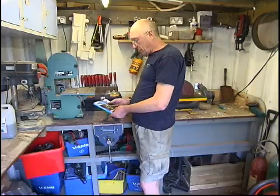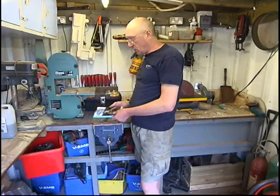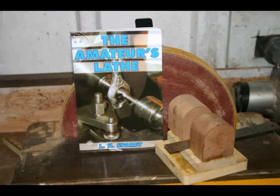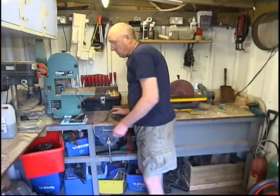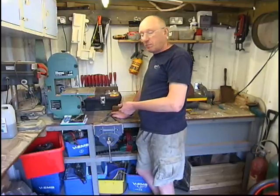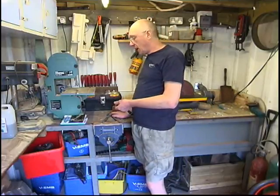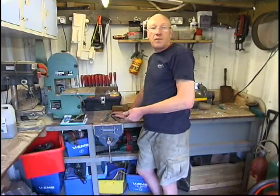I've got a book here. The book's called 'Yankee Lathe' by Elliot Sparey. I would recommend anybody that's got an interest in model engineering, machining, or lathes to buy the book. It's got an article in there on making a dividing head. The dividing head he made is for a Myford ML7. I'm going to make the same dividing head, slightly larger, to fit my Boxford lathe.